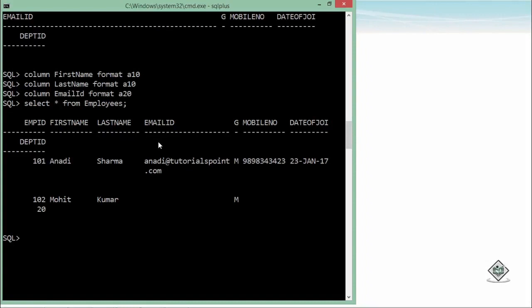You can still shrink the width of the column if you want more, and if you want you can just remove some of the columns if you don't want to get the complete set of columns for a record. So this is how you can make your output more clear in the SQL Plus environment of Oracle.